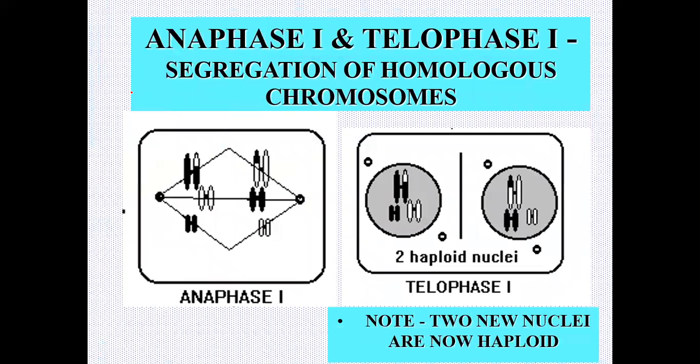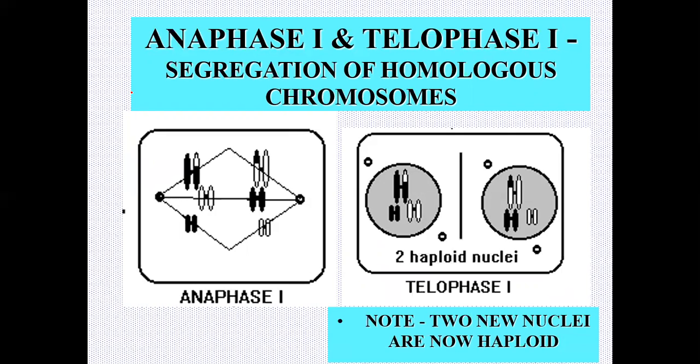Then we get to anaphase 1, and anaphase 1 now it just all makes sense. The chromosomes finally separate. The homologous chromosomes, or similar ones, move apart from each other down the spindle to the poles, or the ends of the spindle. That's anaphase 1. But there's still double chromosomes made of 2 chromatids stuck together because of the DNA replication.